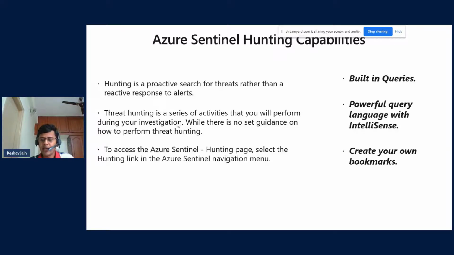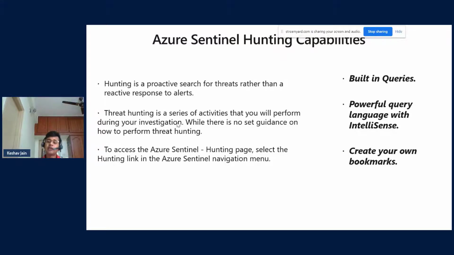It's like you came to the office and heard about some kind of attack, say the SolarWinds attack or the Hafnium attack, and the first thing that comes to your mind is to search to see if any of your things are impacted. Then you can make use of the hunting capability. Here you have to write KQL, Kusto Query Language. KQL is a very powerful query language. It has IntelliSense, and you can create your own bookmarks.